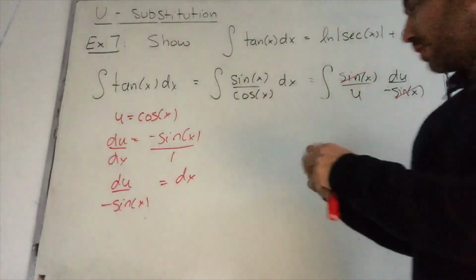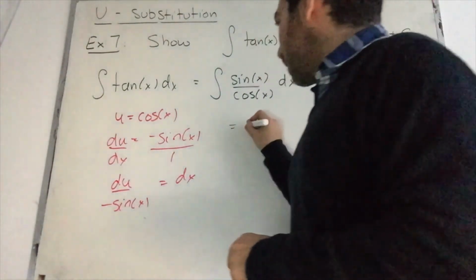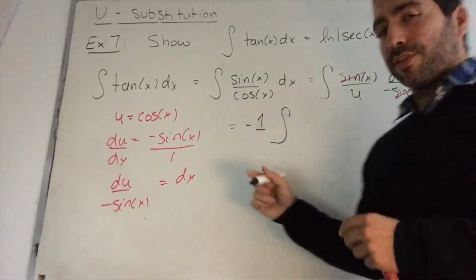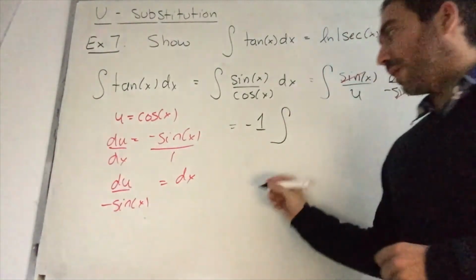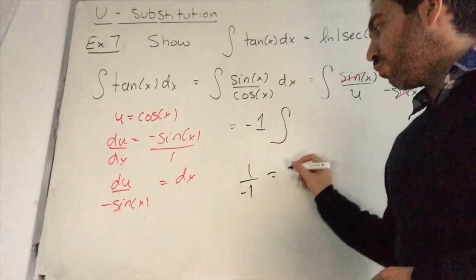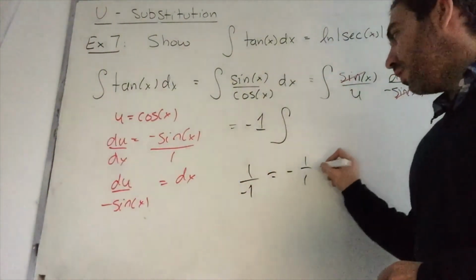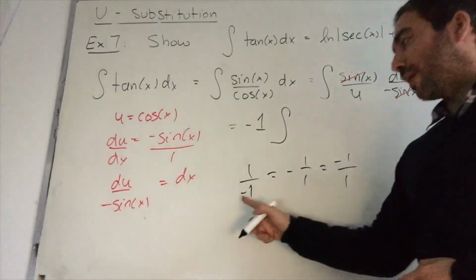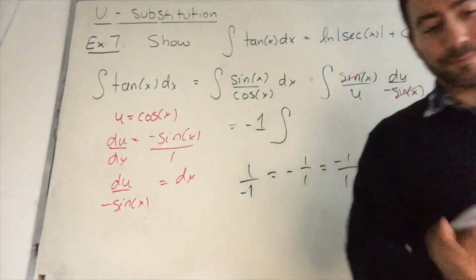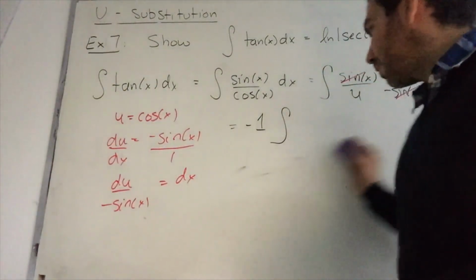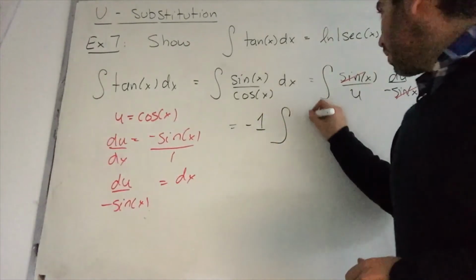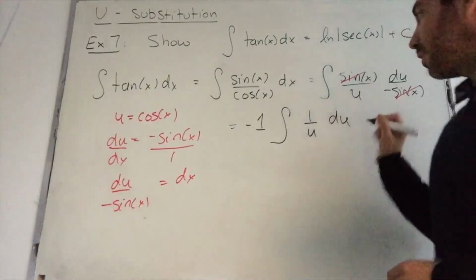So let me take that out. Whenever I'm dealing with constants, I like to put them in the front. So treat it as a negative 1 on the outside. And if you're thinking, well, the negative was on the bottom, shouldn't that change the fact? No, because if you have 1 over negative 1, or negative 1 over 1, or negative 1 divided by 1, it doesn't matter where the negative is. This is all the same thing. It all means negative 1. Okay? So we pull out the negative 1, and we're left with simply 1 over u du.